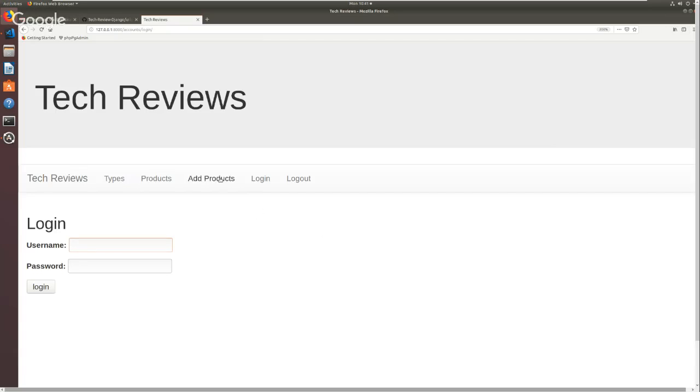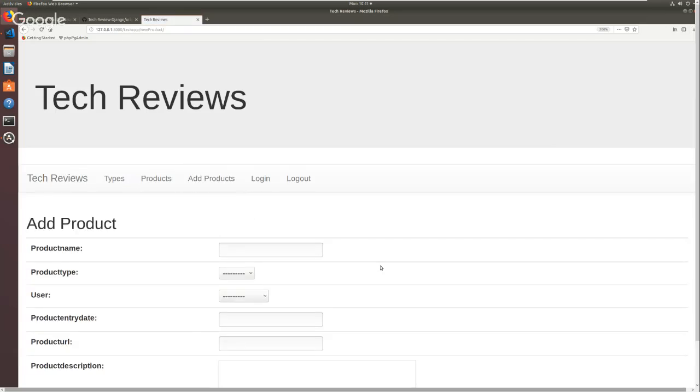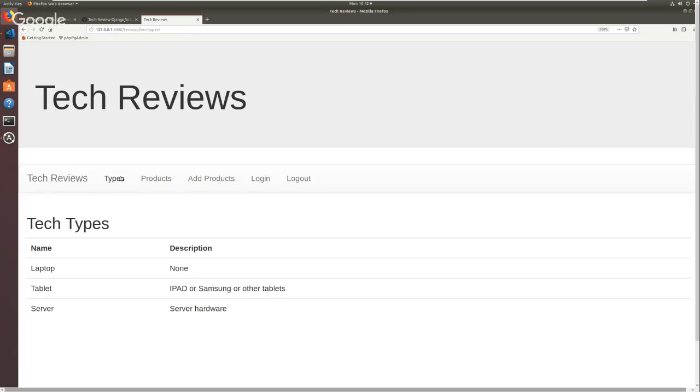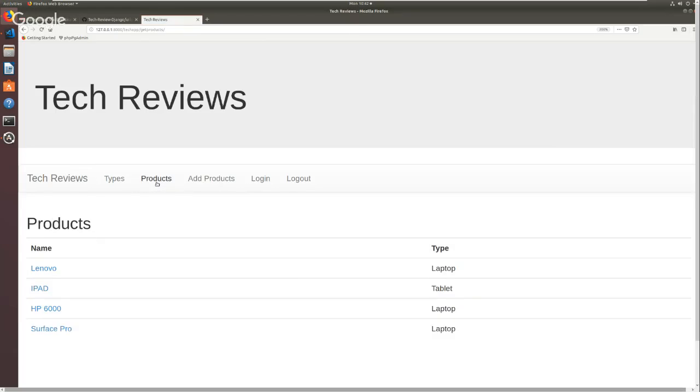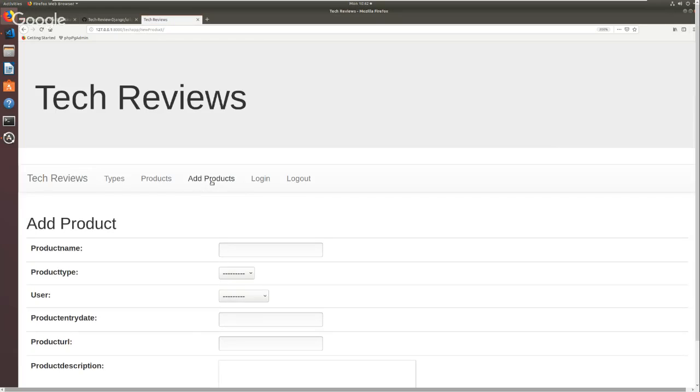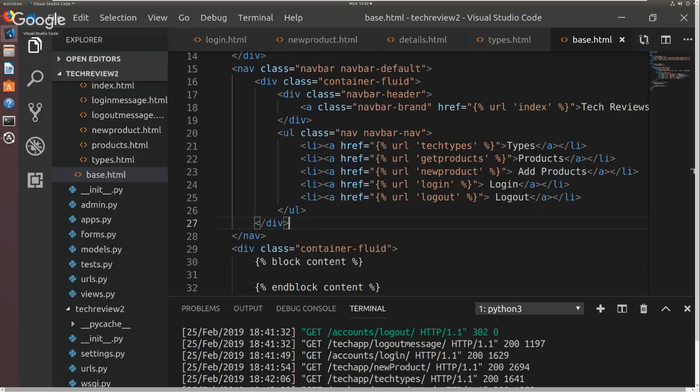One of the things that we want to do is make it so that you can't add products unless you're logged in, right? So we want it so you can view things like this and this without being logged in. But if you want to enter such stuff, you have to be logged in. So that's the next step on this, and then we'll be somewhat done with it. Are you guys ready for that last little part? It's also very simple.